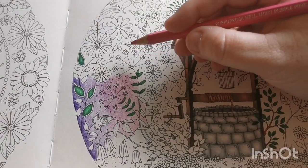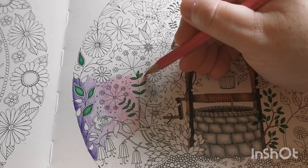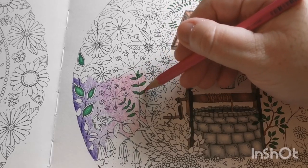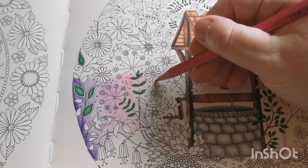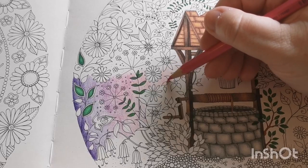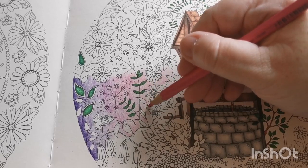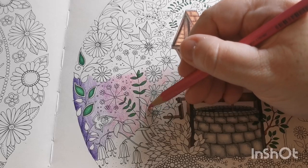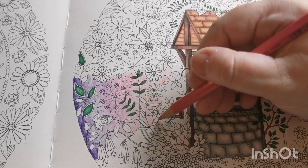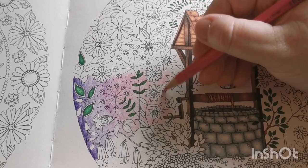Okay, and then we're going in with light purple pink, which is 128. And again, just going to overlap that. About here. So I do want it to look like the well has got a glow to it. So if I can keep some white in the middle, then that would be awesome.